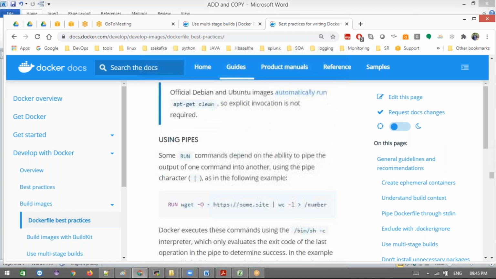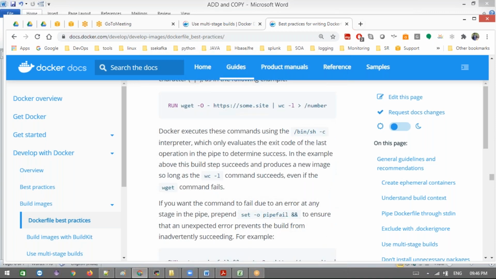Clear? Understand, guys? This is how we can optimize our Docker images. However many ways we can decrease our image size, that many possibilities we can apply here. Very important: when you go for rounds with more experienced people, like project managers, they will ask this kind of question. Even if you are good, they will ask what base image you have used, why you are using that, and in which scenario you would go for it. They will ask different kinds of real-time scenario-based questions. If you know all this, you can explain very clearly to them.